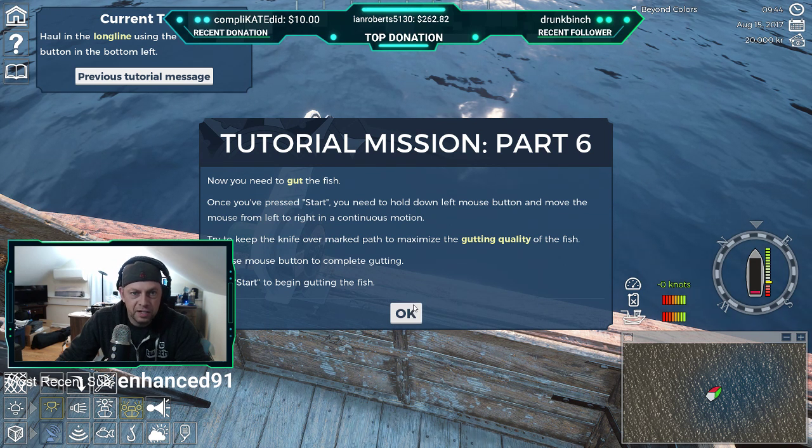You need to gut the fish. Once you've pressed start, you need to hold down the left mouse button and move the mouse left to right in a continuous motion. Try to keep the knife over the marked path. Maximize the gutting quality of the fish. Release the mouse button to complete the gutting.